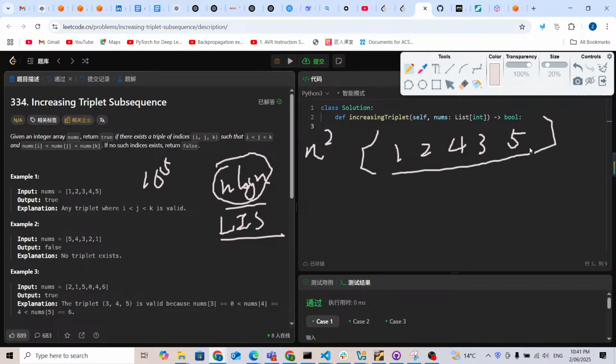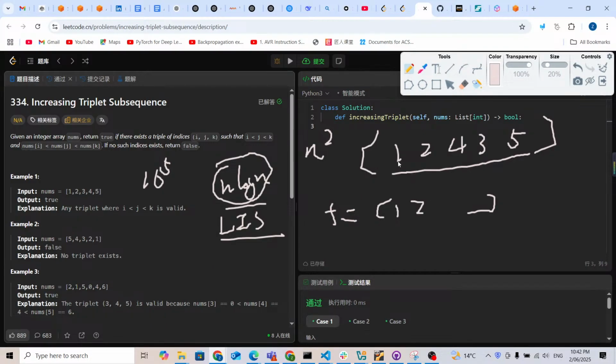For this method, it is the greedy idea, and it is also the binary search idea. We're going to prepare an empty array. This is our F array. For the first number, if the array is empty, it means we need to put the first number inside the array. Now we're going to check the second number, and if the second number is more than this one, we're going to put it here.